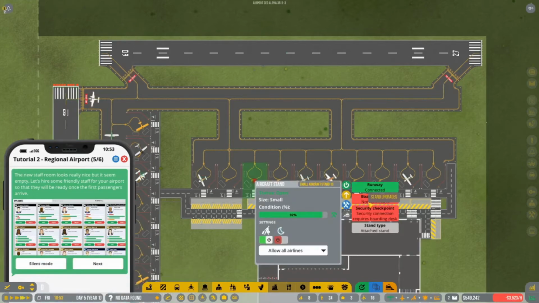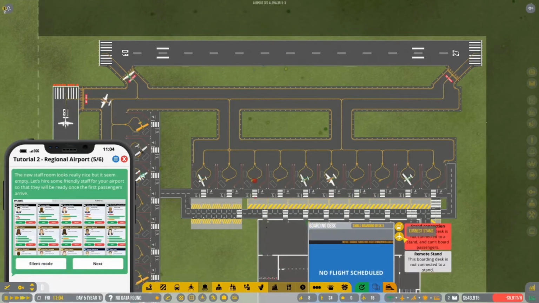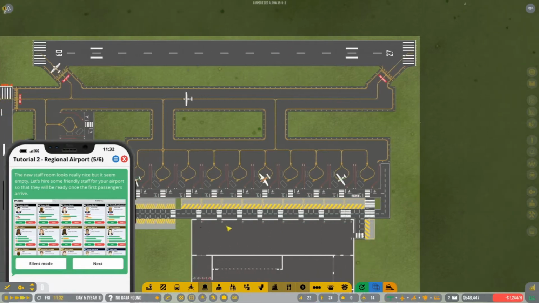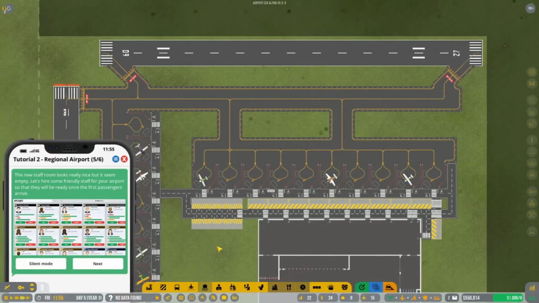Boarding desk not connected. There we go, and we've got all our boarding desks there. So that's 2, 4, 6, 8, 10. Okay, and that is then perfectly fine there.